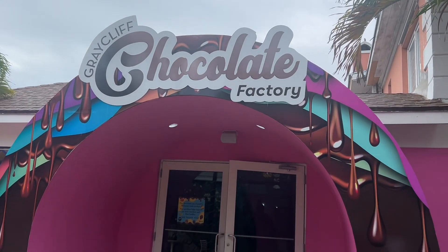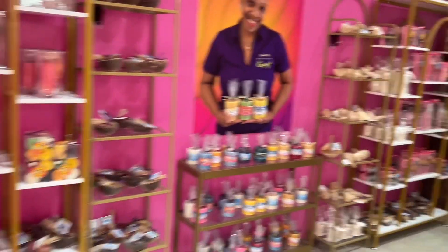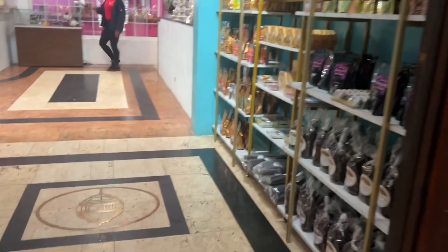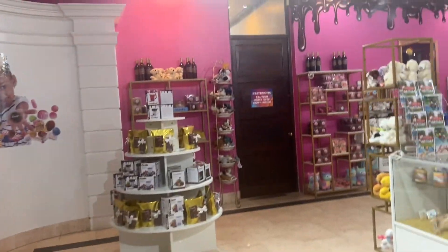We only made it to the chocolate factory — you ready for some chocolate? We're going in! Whoa, this is all new — this was a tiny little building before. This place changed so much since I was here in 2019. Of course we would like a sample with your chocolate!